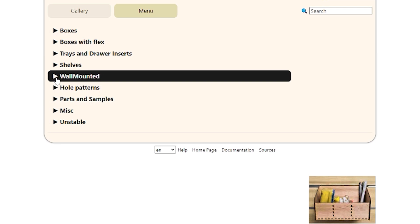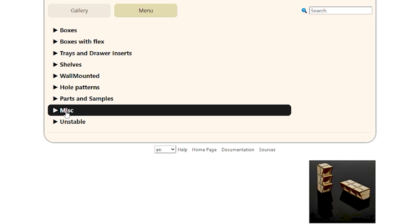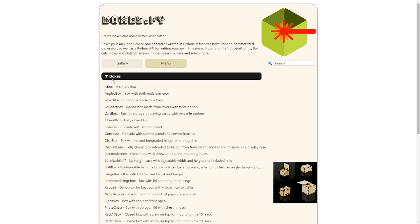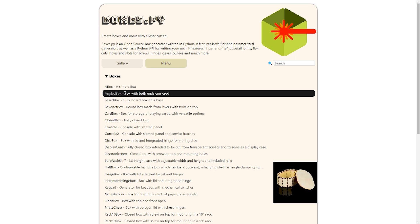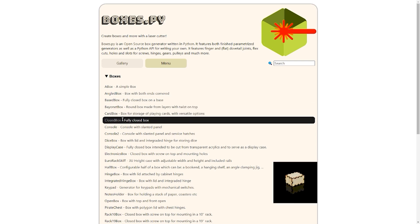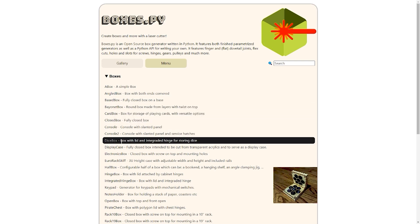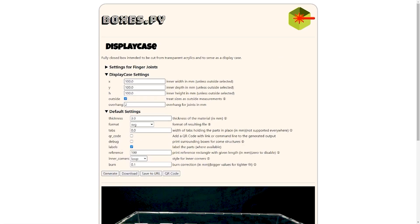This is the index — anything with hole patterns, wall mounted stuff, shelves. They've got some really great stuff, and you're going to see a few more videos from us in the future. So let's show you what we're making for my daughter's class. We're doing a box, but it needs to be something that can really open easily. What's really nice is they even have pictures to show you all the different things you can make. For my daughter, who's in the second grade, to open it really easily, we thought a display case would be the best solution.